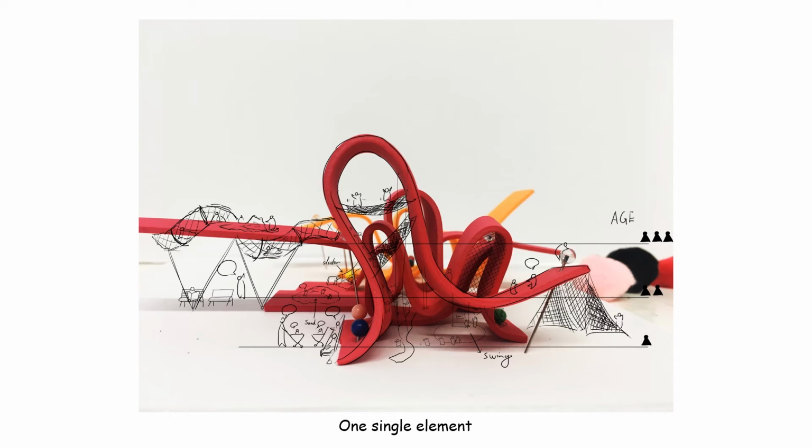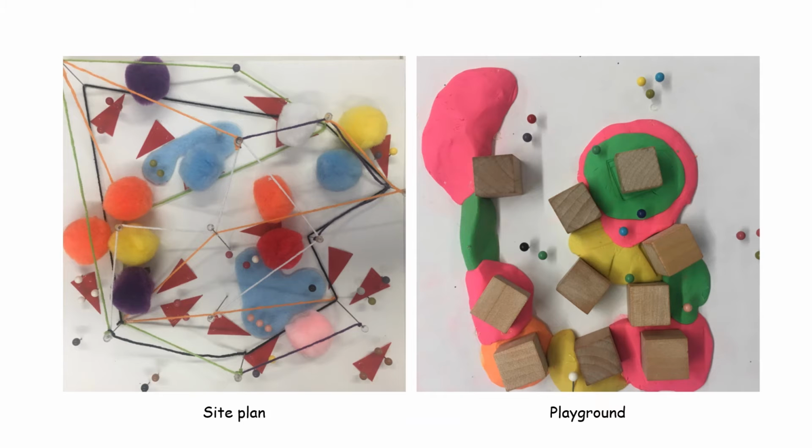For the school, I think architecture or school design is too serious a topic for children. So instead of an architecture, it is more like a large-scale toy for children. That is why I started with using one single element to create a playground. I have 3 strategies of different scales, which have different means of organization. The first one is like a site plan. It randomly divides the area.